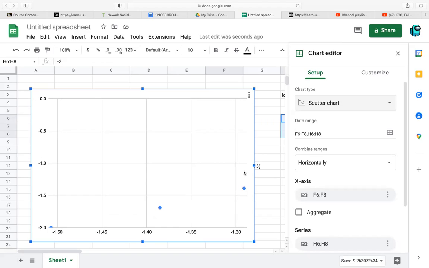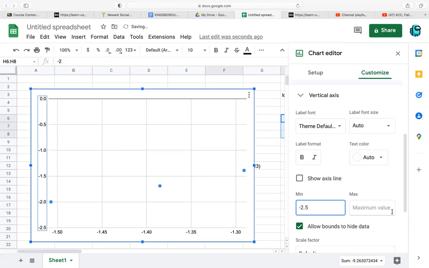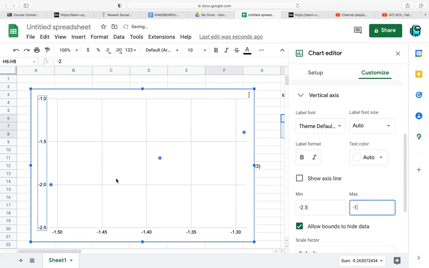If you had 5 points, 3 of them would be like a vertical line because the concentration isn't changing, and that's not looking at changes. We're looking at changes here. So I'm going to see if I can change this axis from like -2.5 to -1, just so you can see all 3 points. There we go. So now we've got a better scale there.